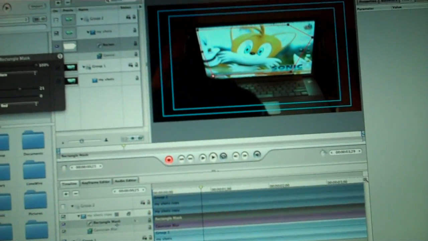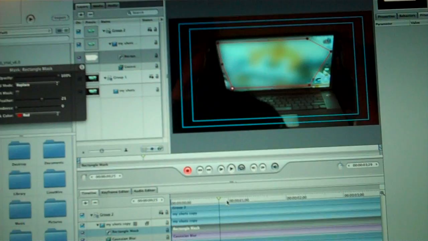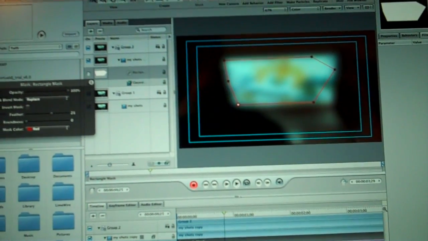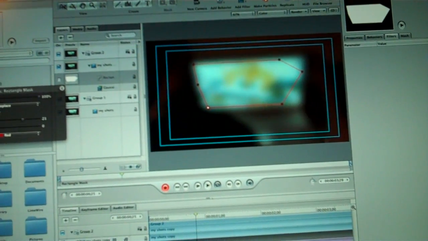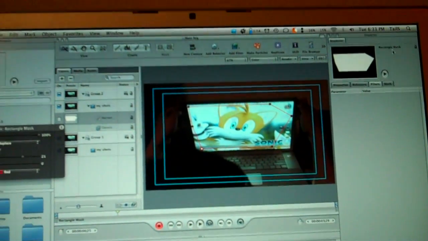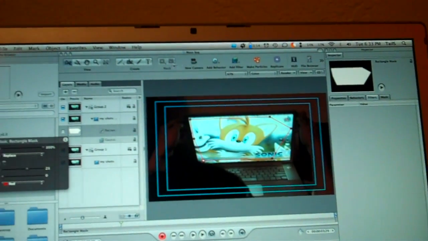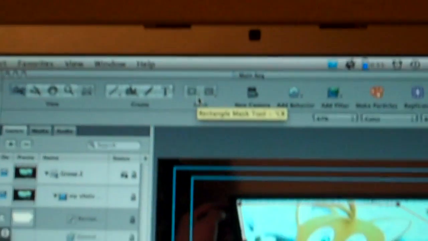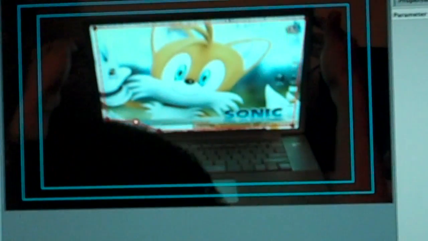You instantly double it on top of here. And then it looks the same when you double it, right? Then you add this thing called a rectangle mask under the mask right here. The mask at the top. See up here, mask? And you can add a rectangle mask, which is this. So that way you see the red. See how it moves?